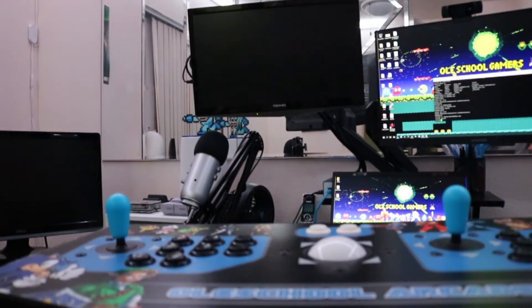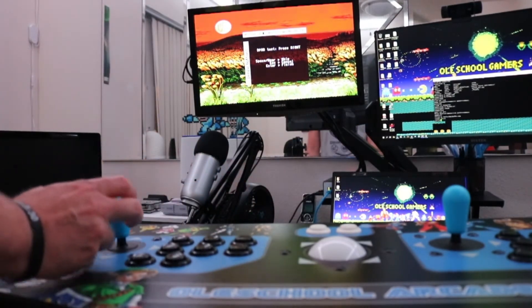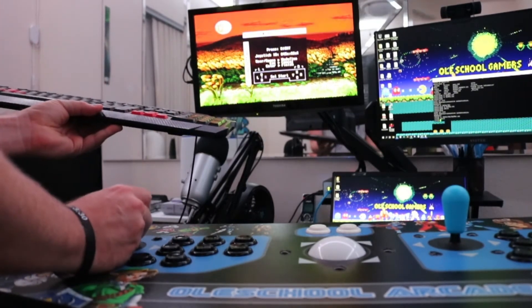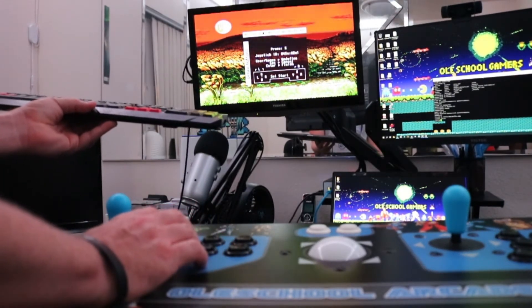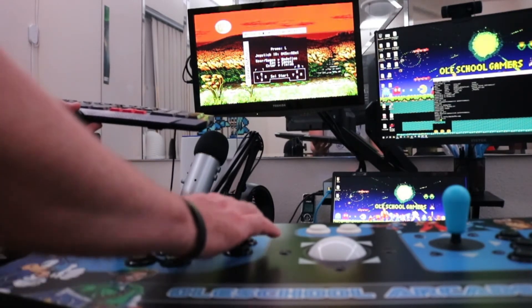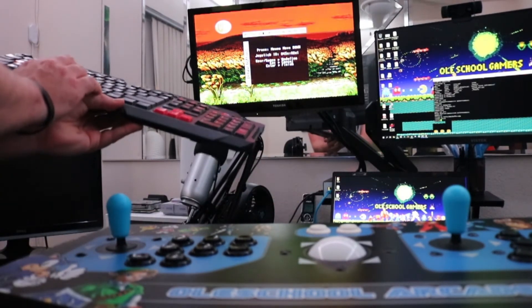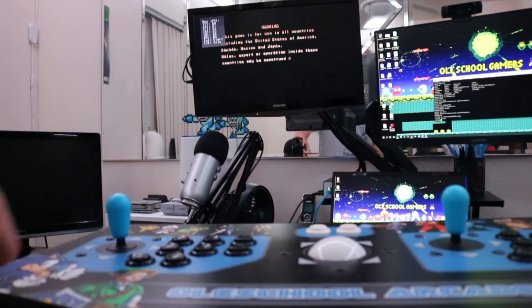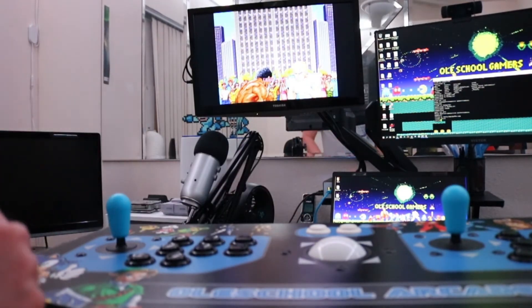Once you've got that edited and saved, go ahead and reboot your MiSTer, then unplug and plug the X arcade tank stick back in so it can detect it as a new joystick. Then go back and map the joystick buttons. As soon as you hit the d-pad to the right and begin that mapping process, you'll start to see it work. The cool part is once you're done and you boot up Street Fighter 2 on CPS1, you'll see in the top right corner — tap the left joystick and it says map player 1, tap player 2 and it says the same. Once you see map player 2, you know it's no longer merging those joysticks under one interface.